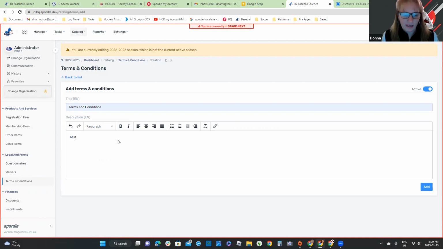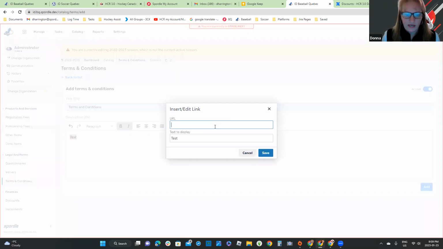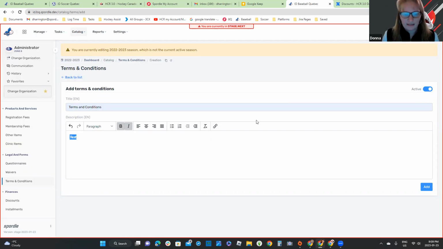You can copy and paste, but please note, if you want to copy and paste, you do have to use Control-C or Control-V. You notice when I'm using my mouse, I'm not able to paste. So I can use the function keys. I can link it to another, if you have your refund policy posted on your own website, you can link it to there, or you can use any words you want. And you would click add.